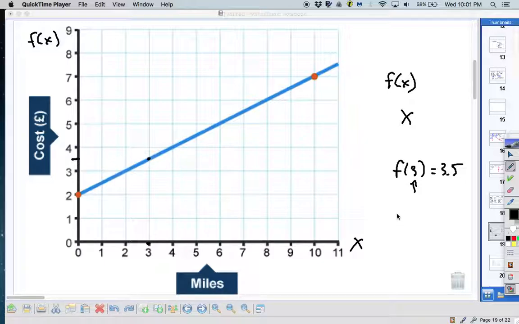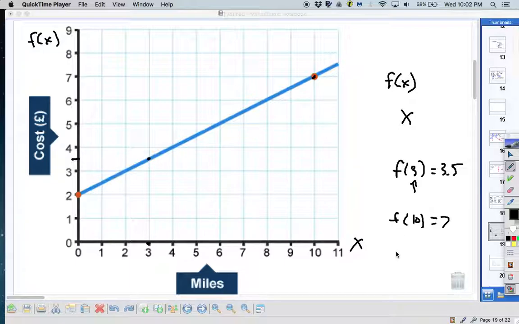And you could also work this backwards. Let's do another example before I do that. Let's say you want to know f of 10. So you go find 10 on the x, because that's what was replaced was x. You go all the way up until you hit your graph, which is right here, and you read what that point is. Well, that point is at 7. So what this is saying is that if I'm at 10 miles, which is what x is, we have 7, and this is cost. This happens to be in pounds, but you could easily make this dollars. So at 10 miles, there's a cost of 7 pounds associated with this.